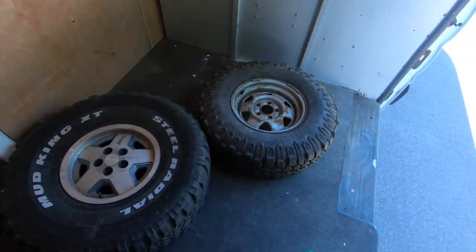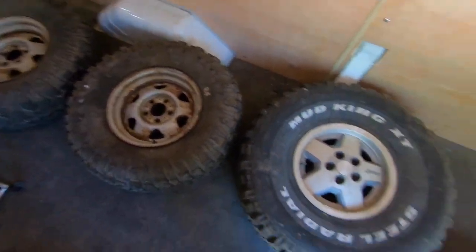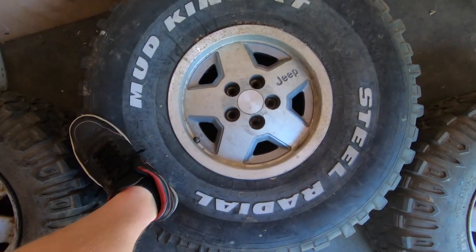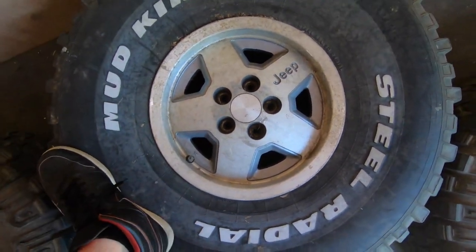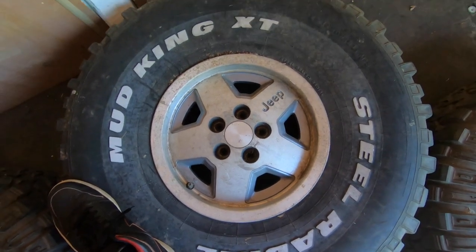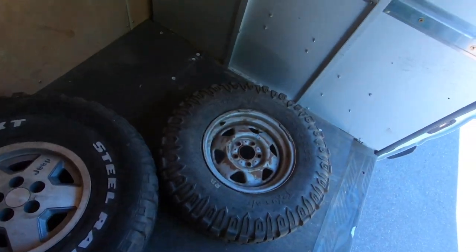Well, I picked up the tires, guys, and I even got a fifth one right here for free because he said, grab it if you want it, it's free. I figured it's got a nice YJ rim on it that's pretty clean, and I figured I can sell this YJ rim and make a little bit of my money back. And I actually ended up getting these five for 400 bucks.